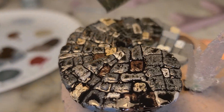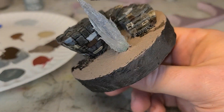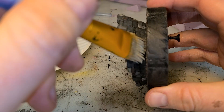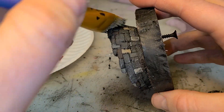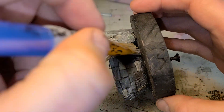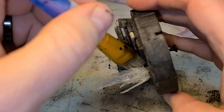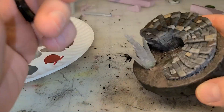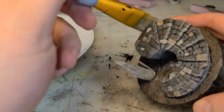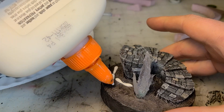I'm going to cover the stairway and the ground in my homemade black wash. This is going to darken everything down a little bit, mute these colors — the black's going to go into the recesses and the brickwork cracks. It's going to look fantastic. Once it's dry, I'm going to come back in with the Granite Gray again and just dry brush — hit the edges of the brickwork and the bits of texture that we did with the tinfoil. All this stuff is going to pop as I lightly dry brush the brickwork, brighten it back up just a bit, make it look a little old and really accentuate the lines. Man, that's looking fantastic. I'm really starting to get excited about this one.